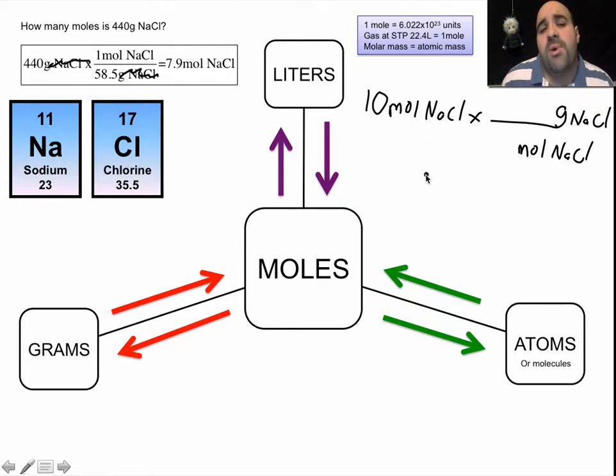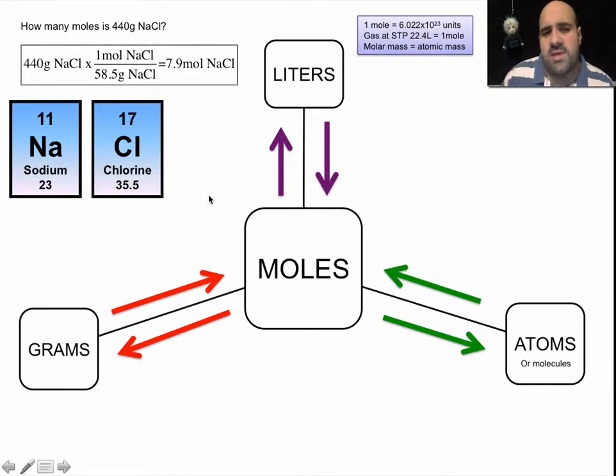What's the relationship between moles and grams? Well, 1 mole of NaCl is 58.5 grams. So we can convert individual elements between grams and moles, or we can convert molecules or ionic formulas or compounds between moles and grams. We just have to know the relationship between moles and grams, and that's relatively easy to do. So that's how we solve that.